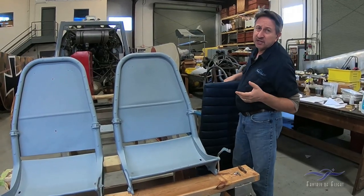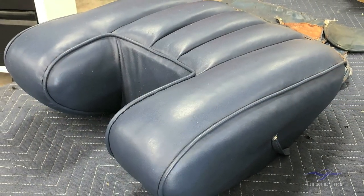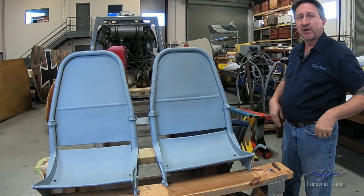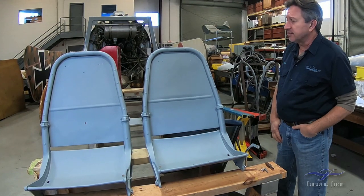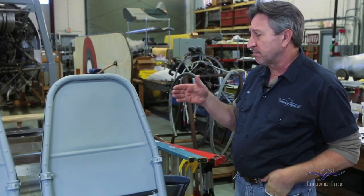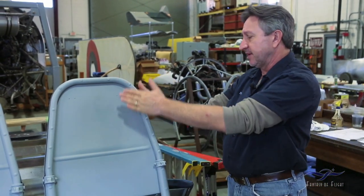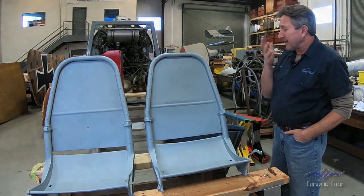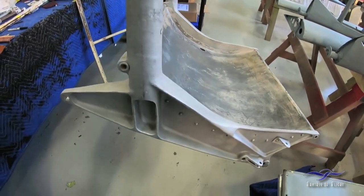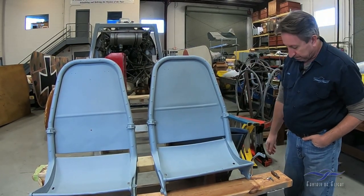He has also finished the seat cushions for the pilot and co-pilot seats, and he's also working on some side panel pieces. One of the last things we have to give to him are the pilot and co-pilot seats. These components actually get upholstered on the back side here — the cushions sit in the little bucket, but the pieces here actually get stitched right to the framework of the seat. Now these seats were not in the best condition, they were kind of banged up.